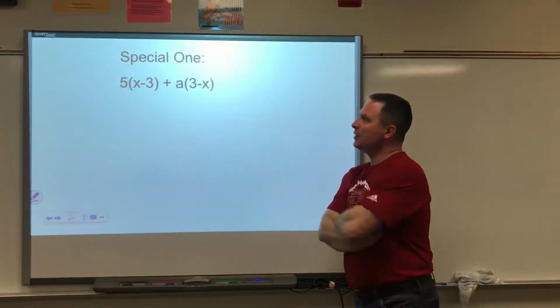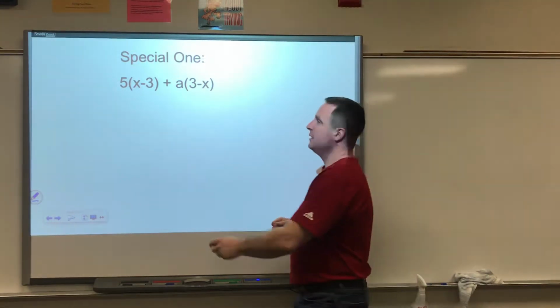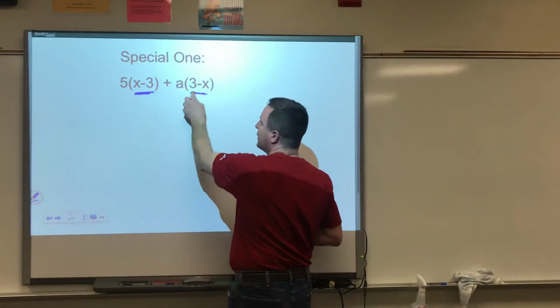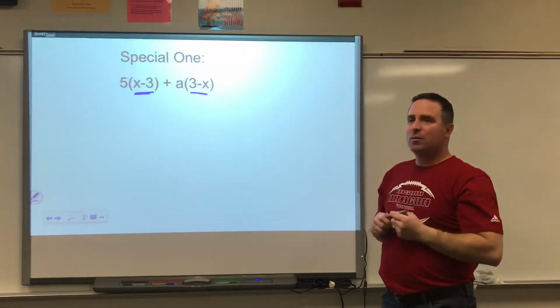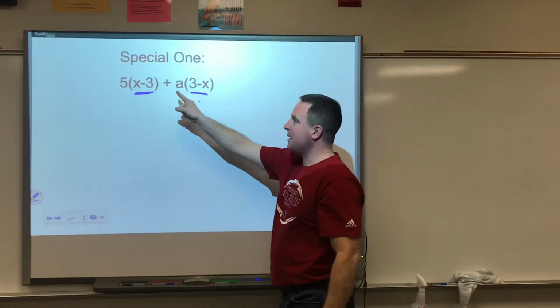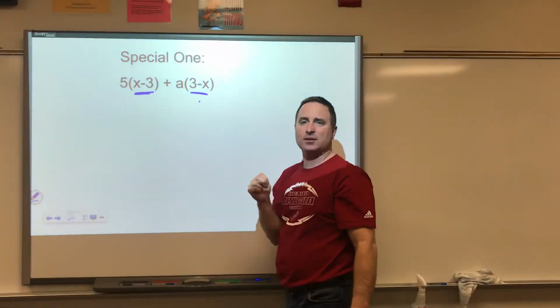Look closely now. They kind of look the same, but they're a little bit different. This is an x minus 3 and that's a 3 minus x. They're not the same. Well, what could I maybe do with this second one to make it look like that one? Because this one's kind of the weird one. It's kind of written in reverse.